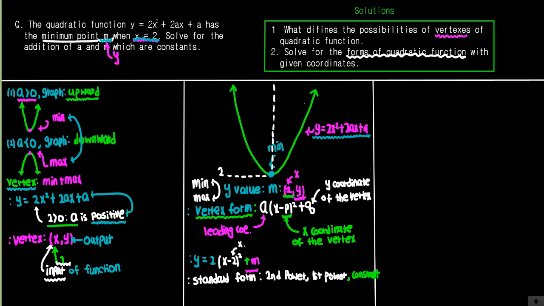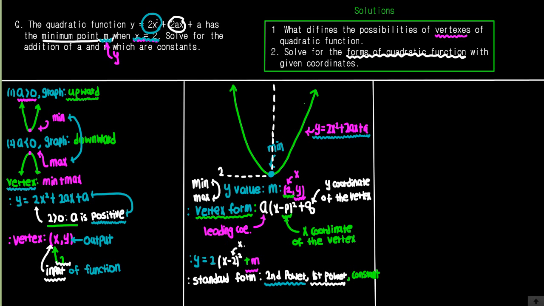So if you think about the second power term, it is going to be x squared in this case, with the a value, which is the coefficient, so 2x squared. And for the first power term, it is going to be ax. It is basically x with the coefficient 2a.